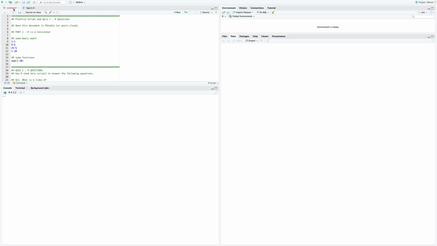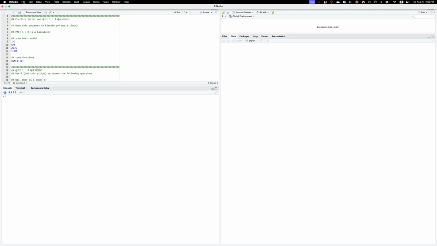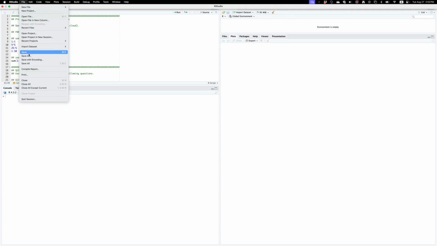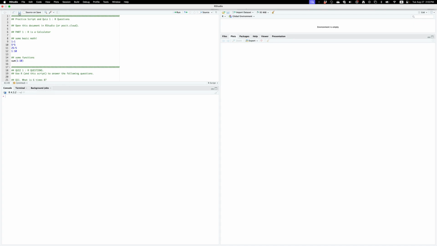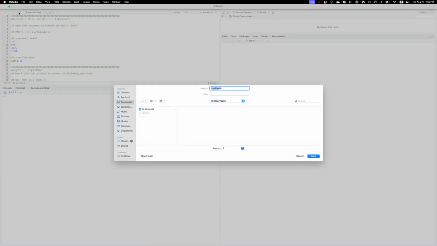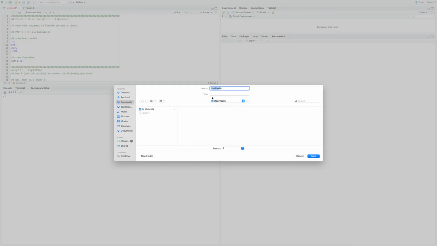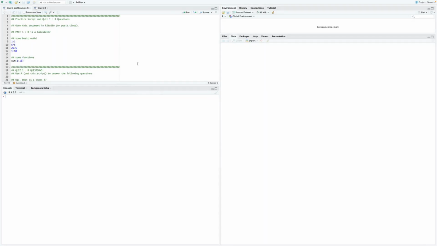If you do it this way, with Untitled1, I would make sure to save this. So you can click File and Save. You can use a shortcut. On a Mac, it's Command S, or you can click the little old hard disk icon and then save it here. I'll just call it quiz one professor example. Cool. Hit enter and save. And then that saves that R script we talked about before.